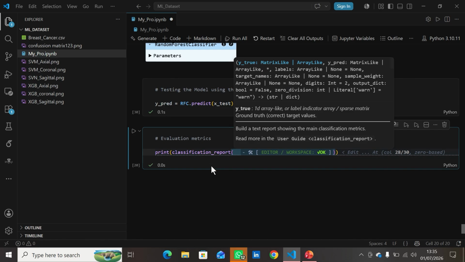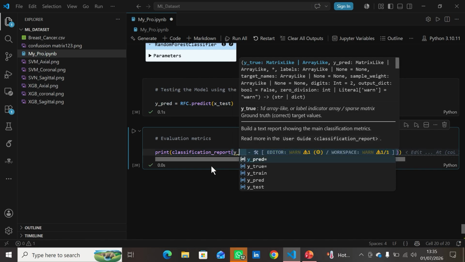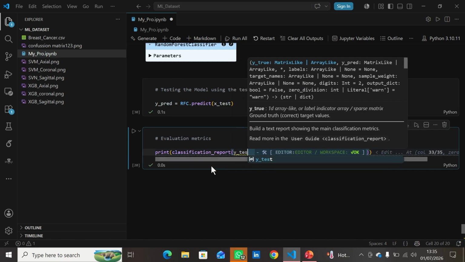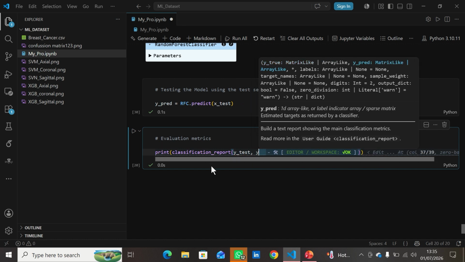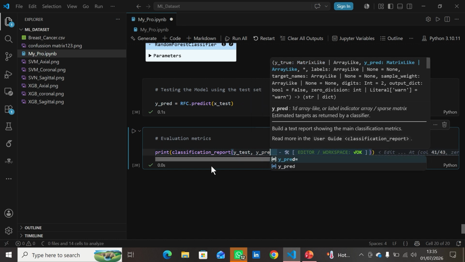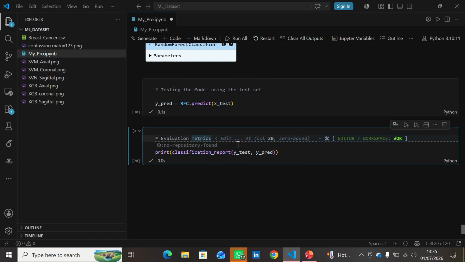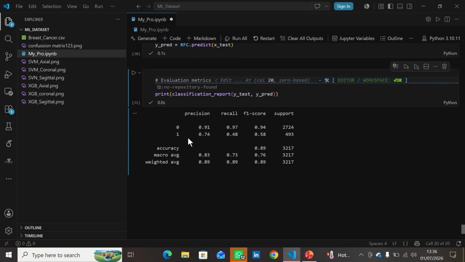We have the true values, which is y_test, and also the predicted values, which is y_pred. So let's see what we have. Here we have the precision, the recall, the F1 scores, and the accuracy. We have up to 89% accuracy, which is quite moderate, I can say.